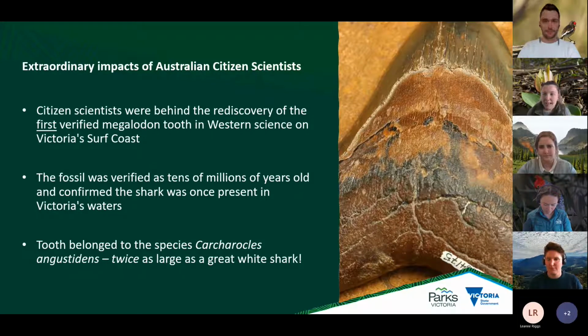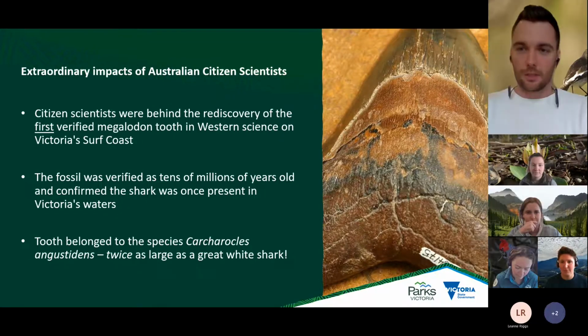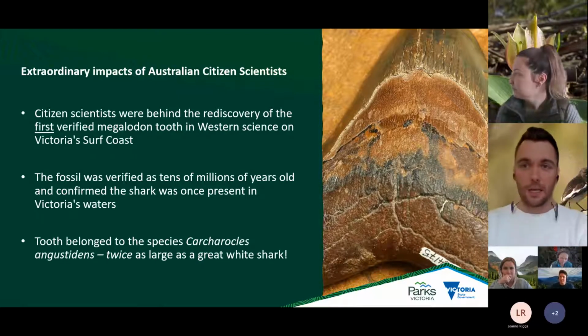Brooke, I'm going to throw to you now. Tell us a little bit about some amazing citizen science actions or some citizen science findings that have happened recently. Yeah, g'day everyone. Thought I would cover off some of the biggest citizen science discoveries that we've had in this country, or rediscoveries, should I say. The first one was the rediscovery of a megalodon tooth just on the southern coast of Victoria. It was verified and is currently at Museums Victoria. It's tens of millions of years old and has been confirmed to be from a shark that was within our waters.